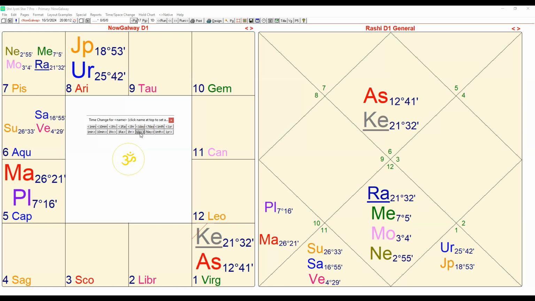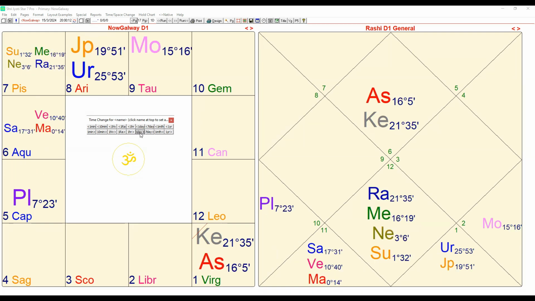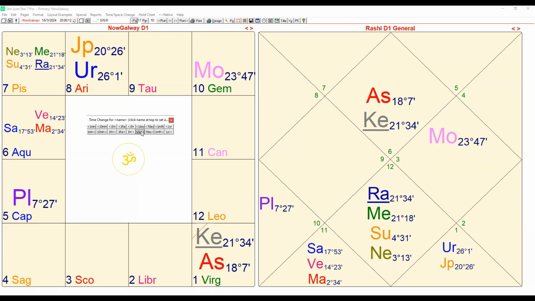Then we have Mars move into Aquarius, and you can see here Mars and Venus together now in Aquarius with Saturn. The Sun has moved into Pisces by mid-month. It does that every month, and you can see here Mercury, your ruler, is joining Rahu by the 18th. This is again where confusion reigns. It's not very clear what's going on, and again, you could just be overwhelmed mentally around the things that are happening and the things that have to be done. You know, it could be a lot to do with work as well, because Rahu rules your sixth house.